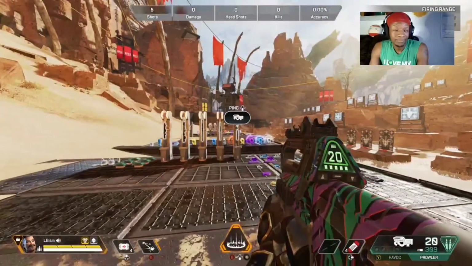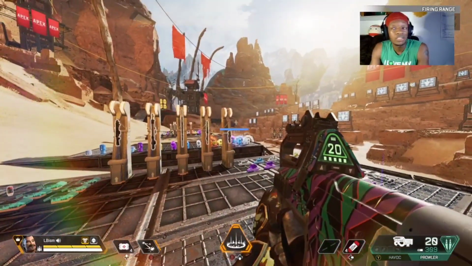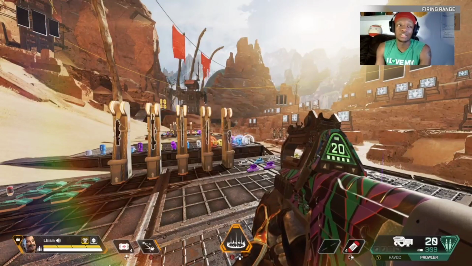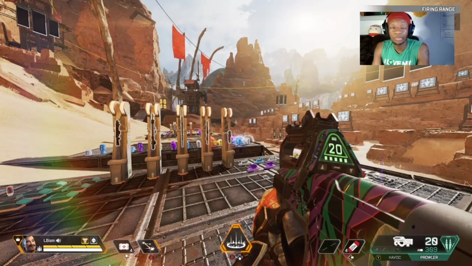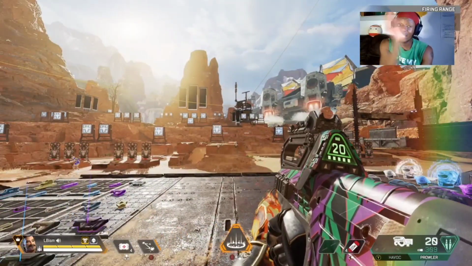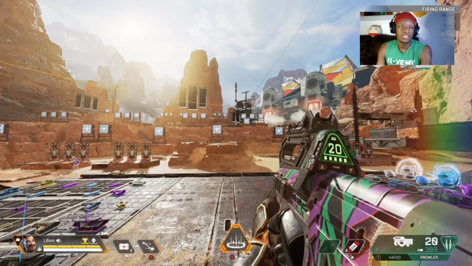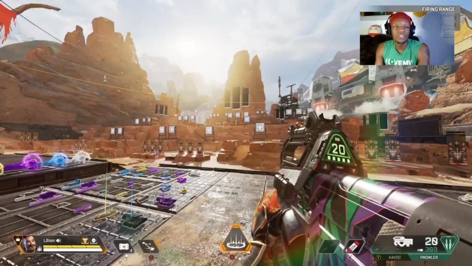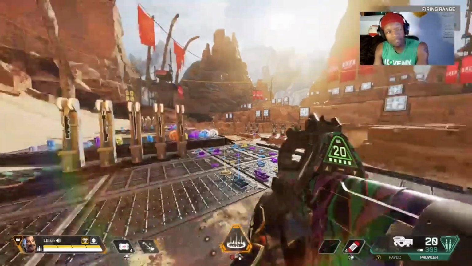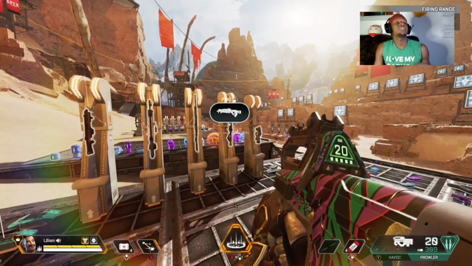Right, Prowler. I buffed Prowler, excuse me, because I just have to clarify that. Yes, it's just the Prowler. No, this is the buffed Prowler. All right, because the old Prowler, last season's Prowler, it's not the same gun. That buff literally mattered that much. Buffed Prowler is a solid A tier weapon.